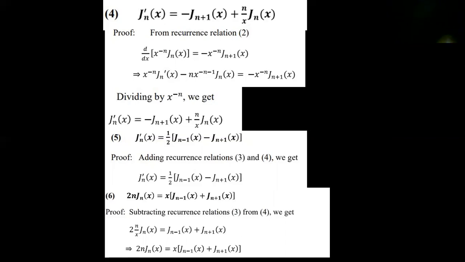This last recurrence relation, this sixth one, is very, very important because that's what we are going to use to derive other derivatives of the Bessel function of fractions 1 over 2, 3 over 2, 5 over 2, and so on. Please take note of this last one very well. All others are also very important, but this sixth one is the most important of them. Now let's look at an example.